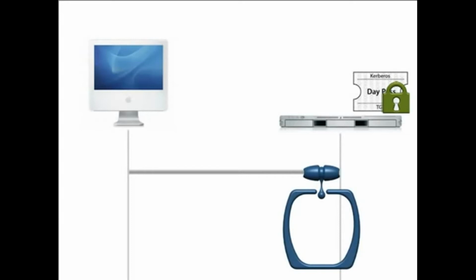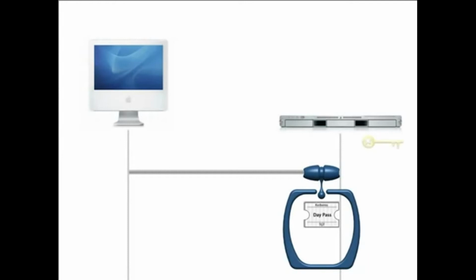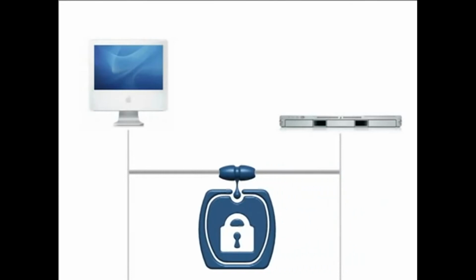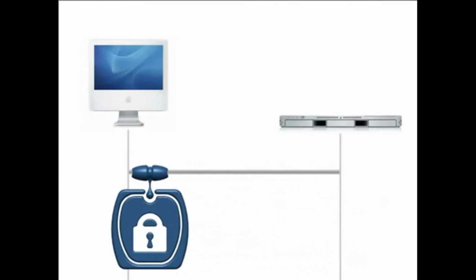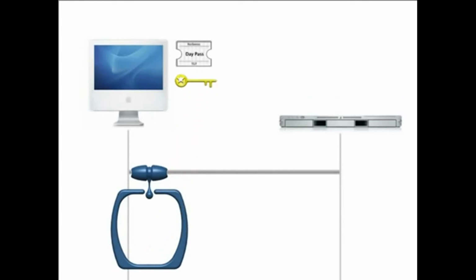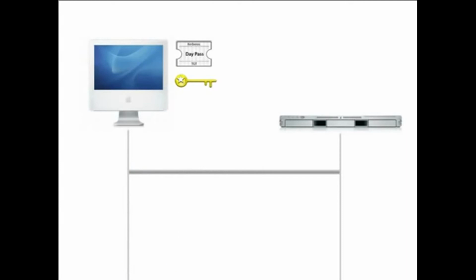The KDC then sends back a packet containing two things: the ticket-granting ticket and another copy of the session key, which is encrypted with the user's private key. The client uses its private key based on the password that the user typed in when he sat down this morning to log in to open the session key. So what's the point of sending the client a TGT when the client is unable to read its contents?